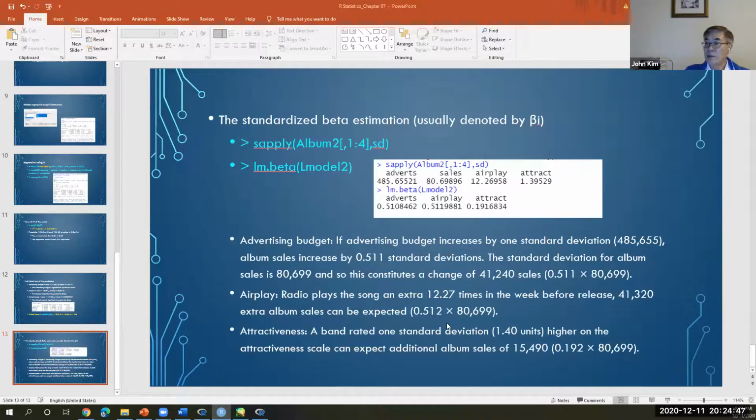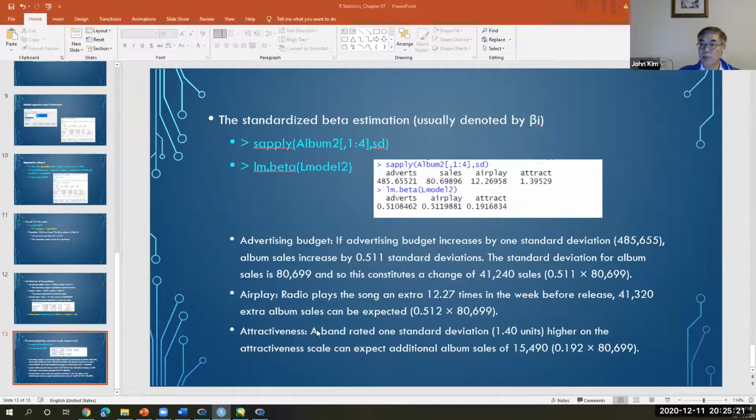Then standard deviation of sales times 0.125. Airplay 12 times standard deviation of sales increase. So anyway, 80,699 is not dollars. It is the number of albums.